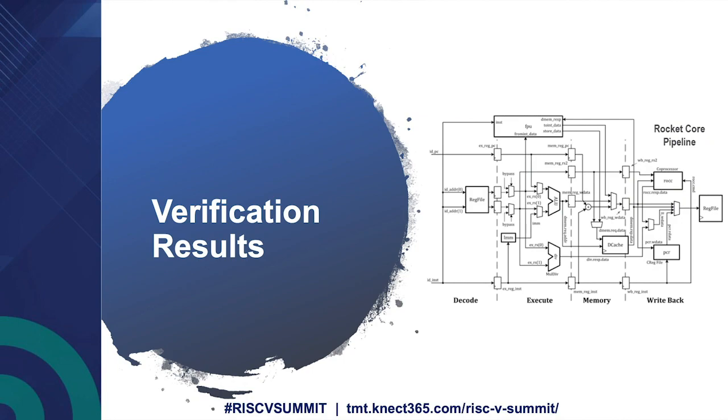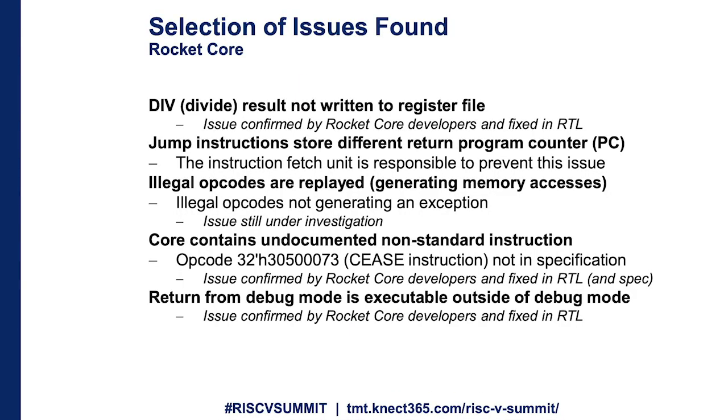So, verification results. This is the Rocket Core example. I list here a selection of issues we have found. One is really interesting: when we applied the methodology, we spotted immediately that the seize instruction is not in the specification. And yesterday, we found out that the seize instruction will be inserted into the specification.